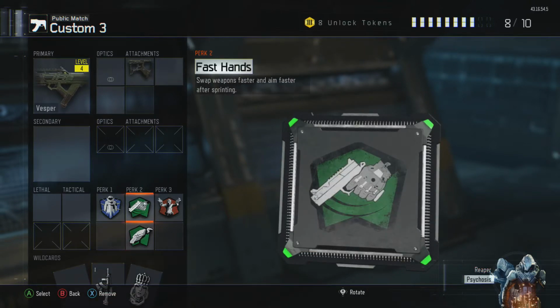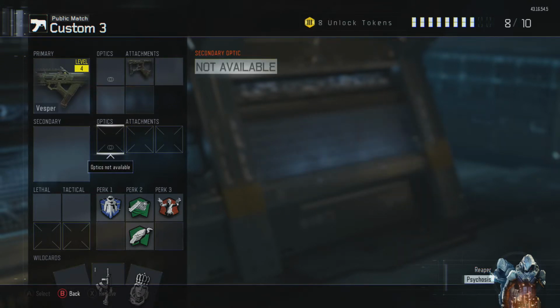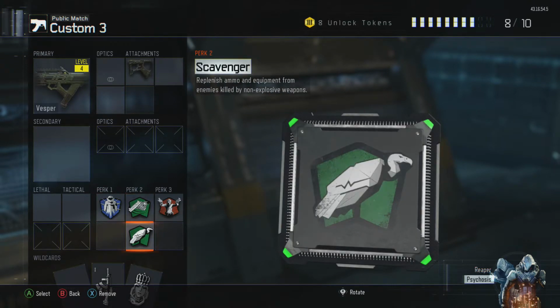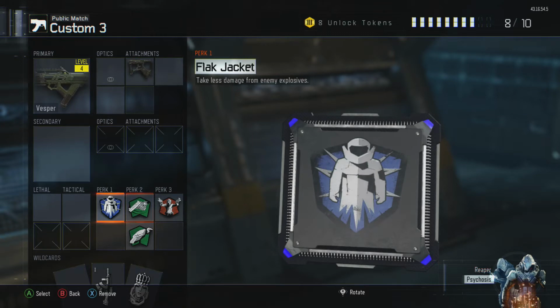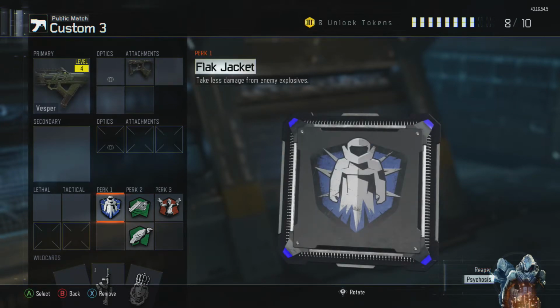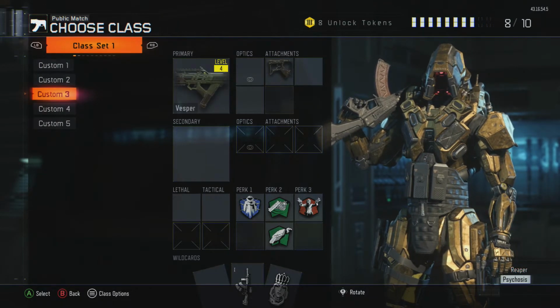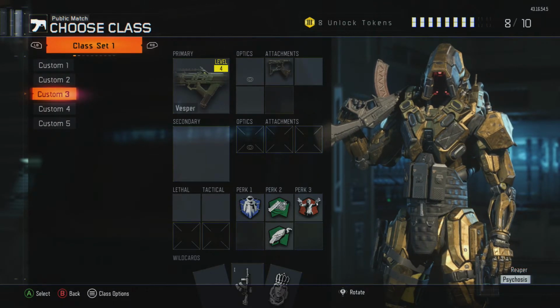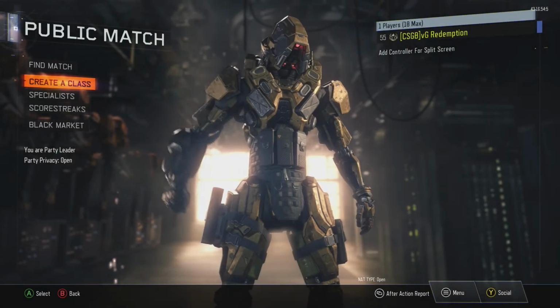The reason I go with grip on Vesper is because it's got insane recoil. The mags are quite small on it, so I had to stick perk 2 wild card on and put Scavenger and Fast Hands on, so therefore there was no Sixth Sense with perk 1. So yeah, that's the classes. I recommend you try them. Pause the video, go create them, and then come back and watch this next part.